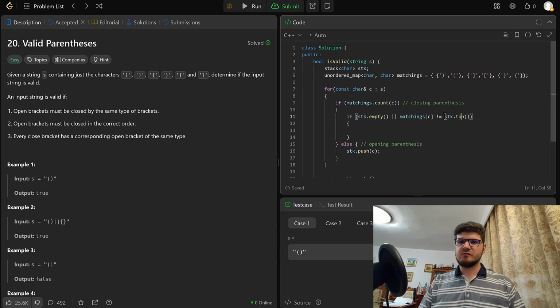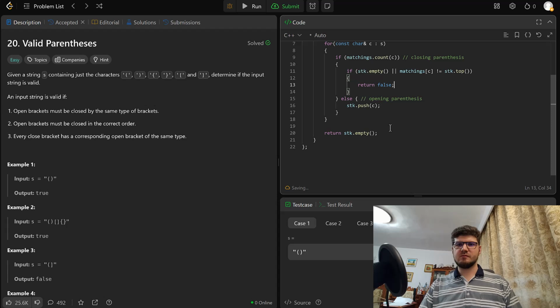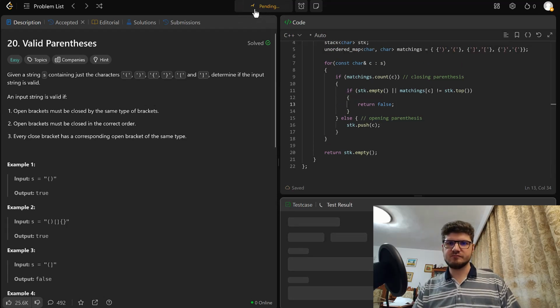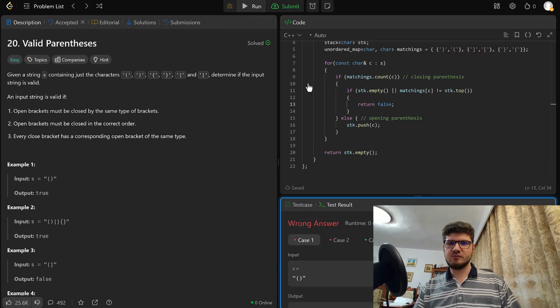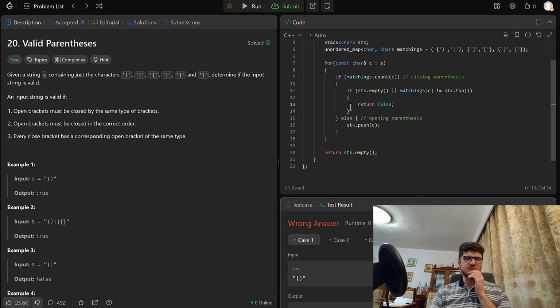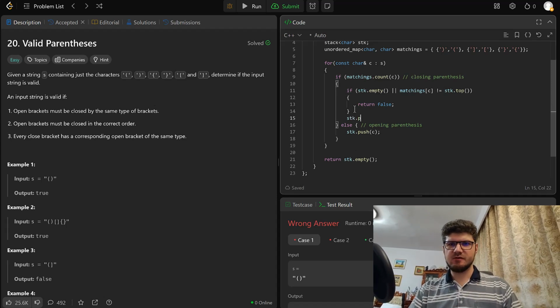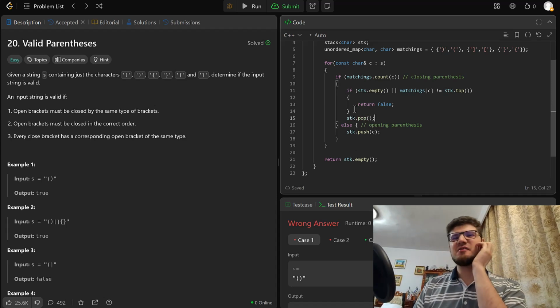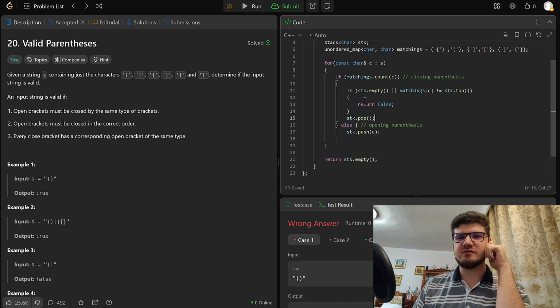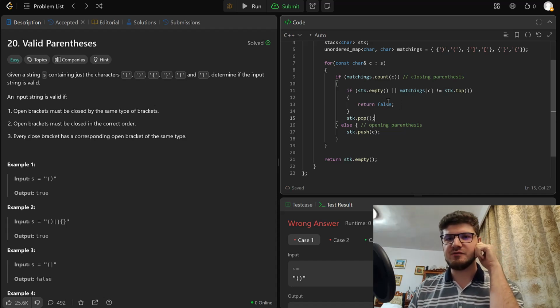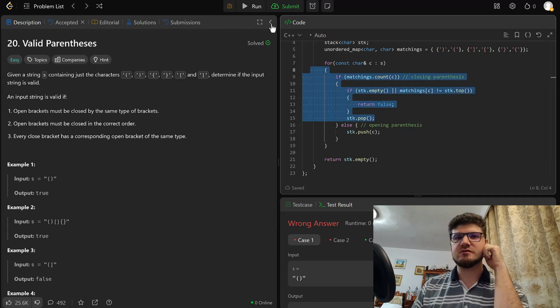So if this is the case, then we return false. Oh, there's something wrong here. I haven't popped from the stack. We have to pop our character off the stack after we check it, of course. So if it doesn't match, we return false. But if it does match, then we pop and we go to the next element. So now it should be fine.